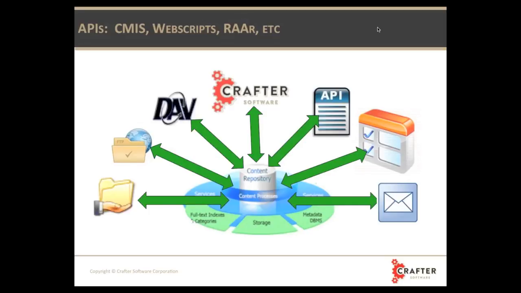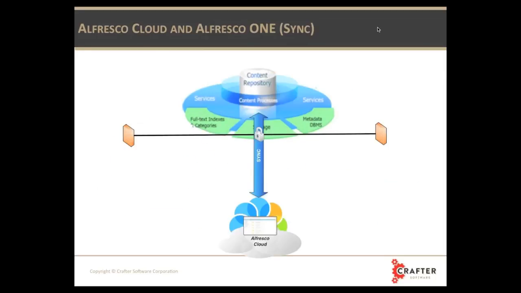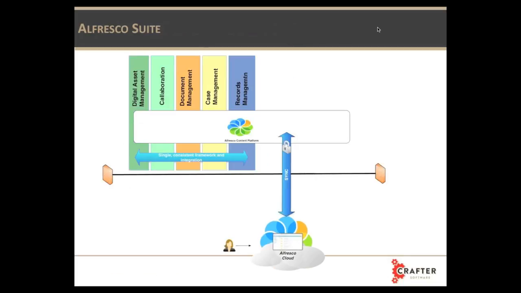You can also write custom integrations with Alfresco through its many APIs like CMIS, WebScripts, and there are others as well. Now, in addition to all of this, Alfresco has a cloud offering that you can connect and sync between the cloud and an on-premise. So basically, there's a cloud offering, which is a per-seat capability, and then an Alfresco One, which is a sync between the two. And this kind of hybrid hosting model really enables a new kind of work environment with the simplicity of Dropbox, but the smarts to make sure that the content is always secure and accounted for, and that it's properly managed. So this is the basic Alfresco suite, okay?